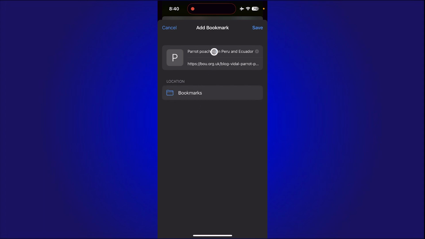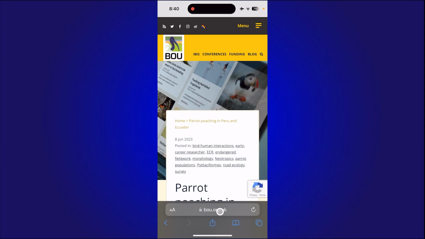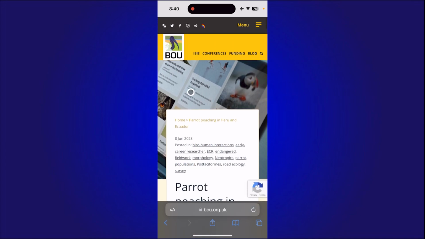And from here you can change the name of the page. As you can see, I'm just deleting some of the words as this is too big. All right, after doing everything according to your personal needs, you just tap the save button, and this page is now added to my bookmark list. So how you can find this now?